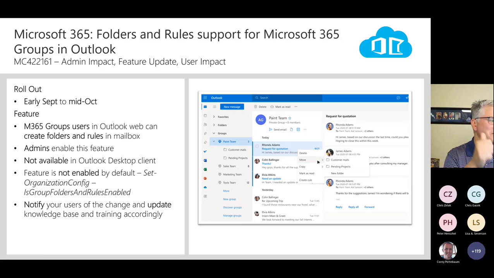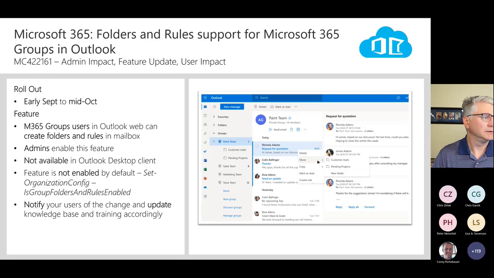I'm seeing a lot of thumbs up and loves on that one. I know. I've had that many, many times. But you can then create your folders. You can then create rules that will literally move it into those things. Everybody that's in that group will have access to that information and be able to adjust it. But obviously, you want to make sure that you're not all making these rules and you have some kind of semblance of organization on that. But important, notify your users as this is coming out, because this is going to be a big piece for them so that they can utilize these M365 groups better.